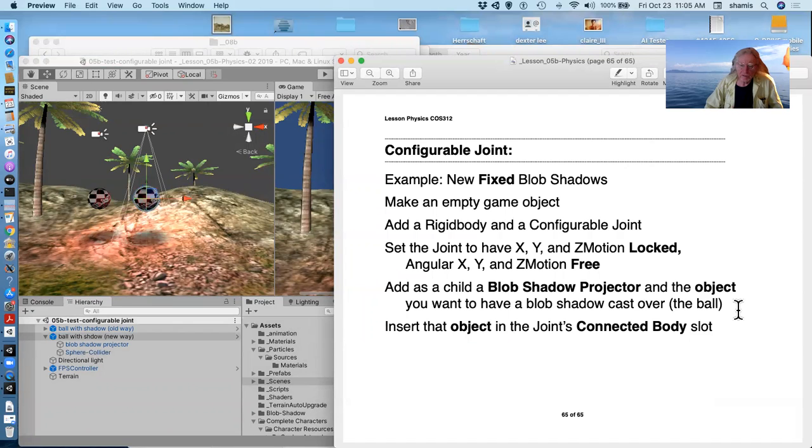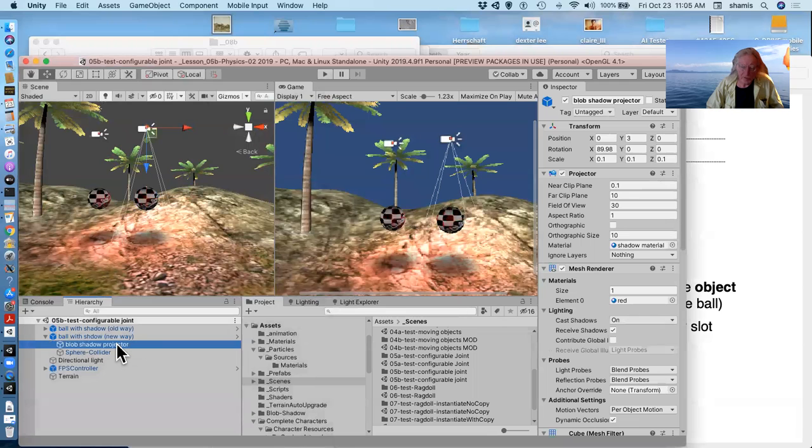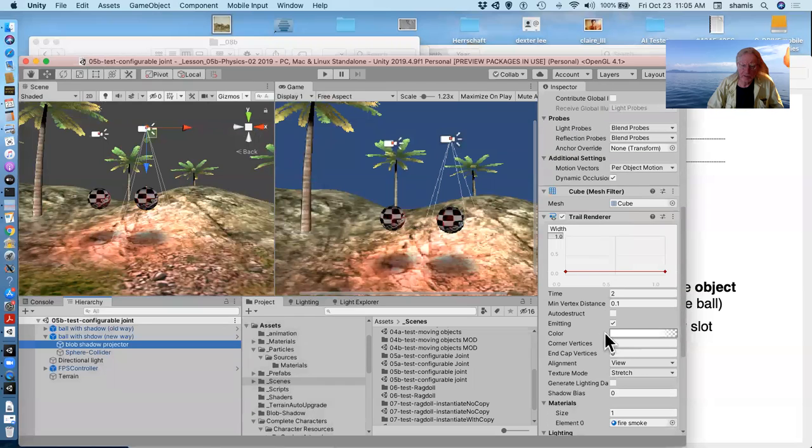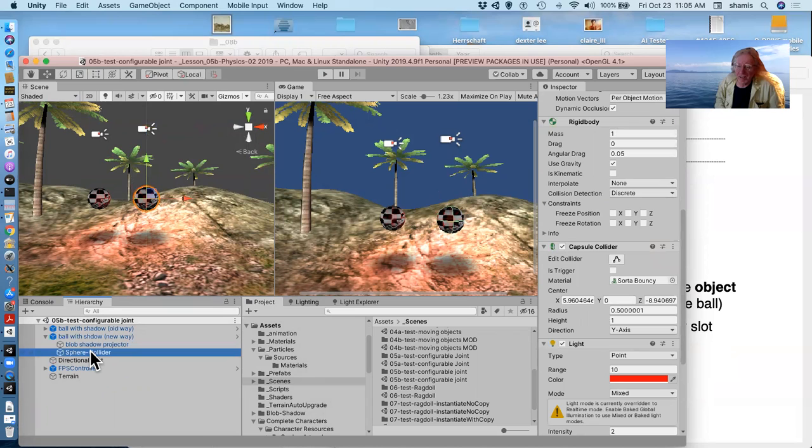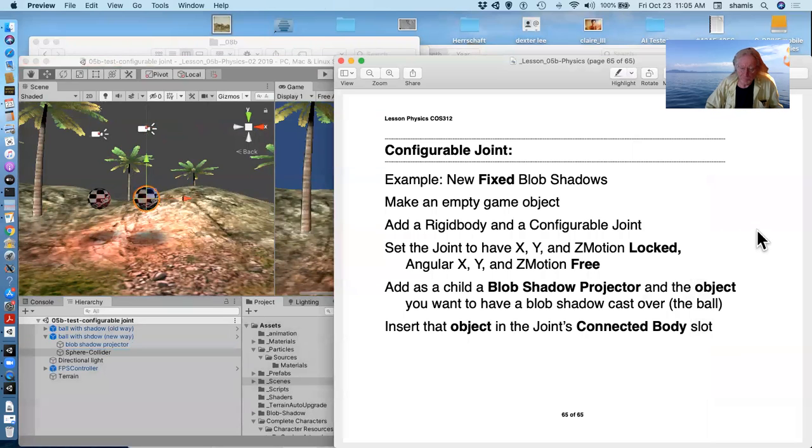We're going to add to that a child that's just one of our ordinary blob shadow projectors with the usual settings, mesh renderer. I've got a trail renderer just for fun, and also as a child of that object, the sphere, the thing that I want to cast the shadow through.